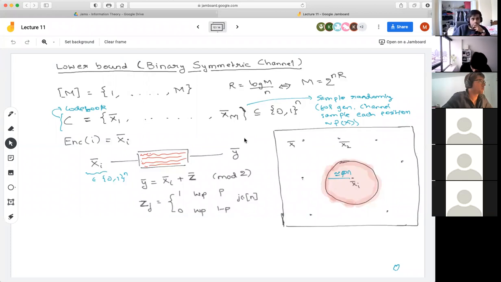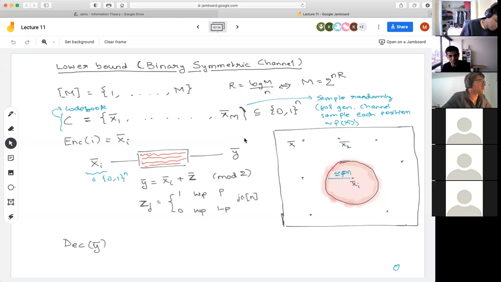Okay. And now we need to define a decoding algorithm. That's the part that becomes slightly more complicated in general channels, but not too much more. Here I can say it more simply: decoding now is not for i, but for a received sequence y bar, which I don't know which xi bar it's coming from.